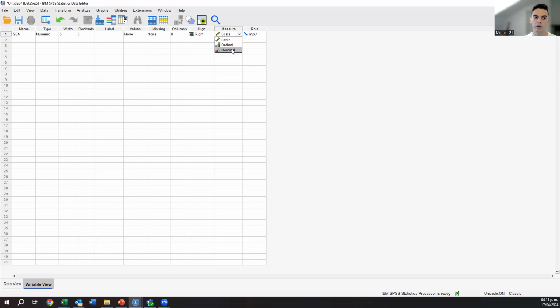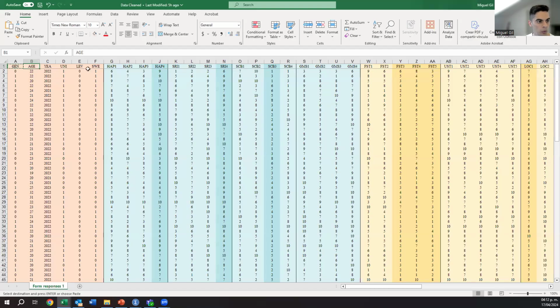So nominal measures are every measure that is treated like that: 1 and 0 only, or 2 or 3 or whatever, 1, 2, 3, 4, 5 are only different things, but it doesn't mean that 1 is more than 0 or that 2 is more than 0. So gender is the perfect example. 1 is female, 0 is non-female, but it doesn't mean that 1 is more than 0, right? There will be others where that is important. We will come to that. So once we are done with gender, then we go to age.